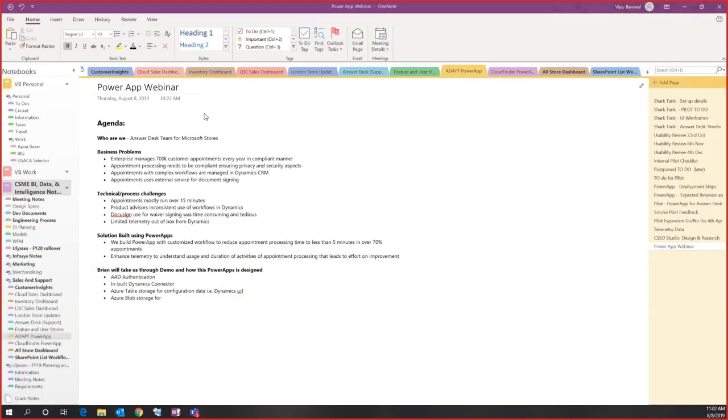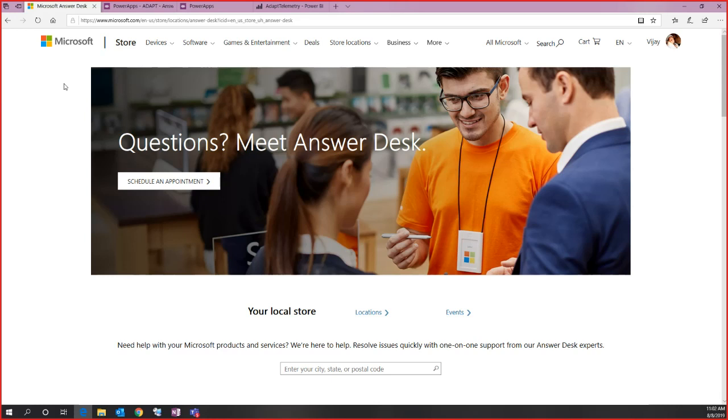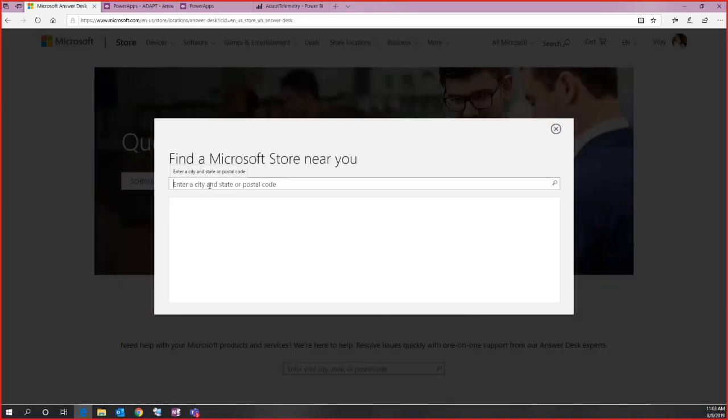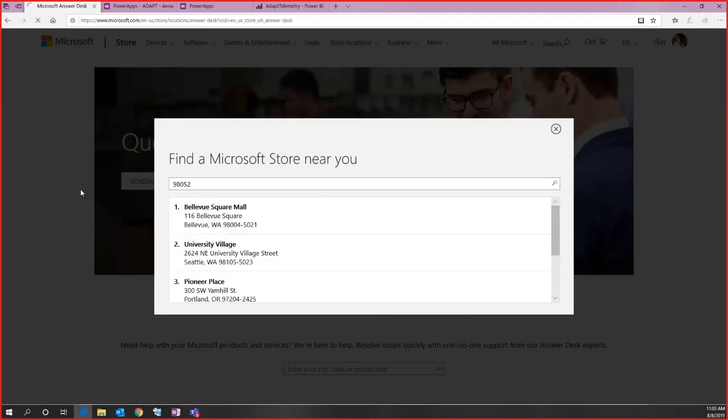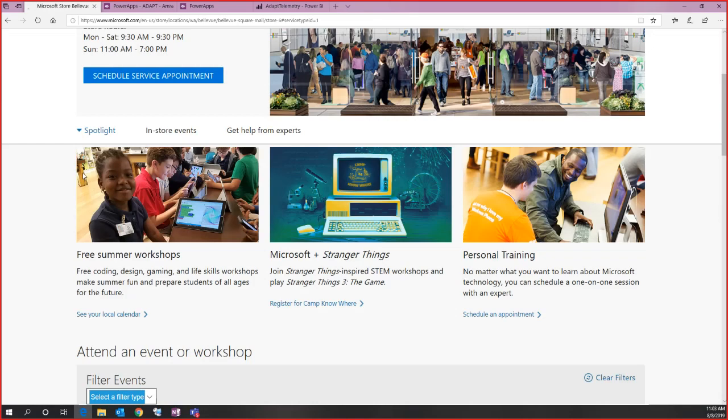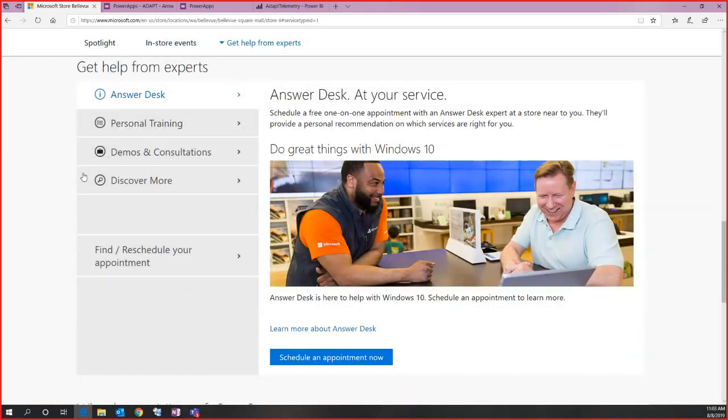So this is the Microsoft Online store location page. You can come in here. A customer can schedule an appointment based on their location. They can pick a store where the appointment goes in. And at the time of appointment, we ask very basic information from the customer in terms of what the issue is, and the appointment is scheduled for a 15 minutes duration when a customer actually shows up in the store. And that's where all the magic from the Power App comes in.